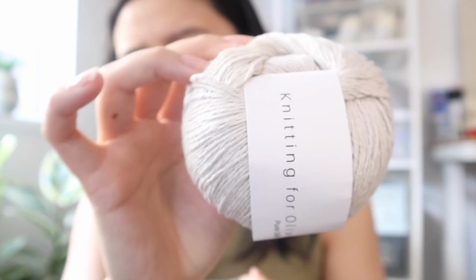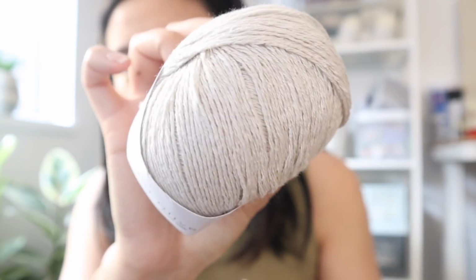Other yarns that we have gotten, I guess I'll show you guys the Knitting for Olive yarn that I got. I don't know if I showed this in the last video, but I guess we'll show it again because why not? I have them in this plastic bag. So this is the Knitting for Olive Pure Silk in Putty. I'm planning on making, again, the Cumulus Tee with it. I think it's just a beautiful basic color. I would have gotten the basic white, but alas, we got the basic white already in the cotton merino.